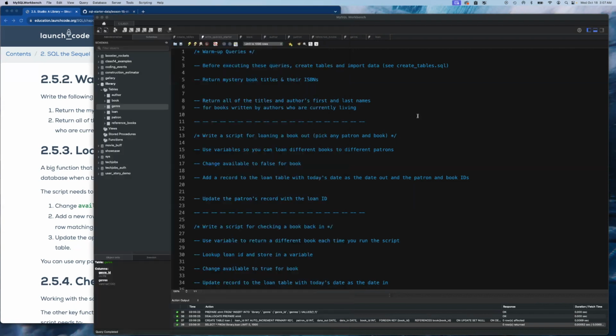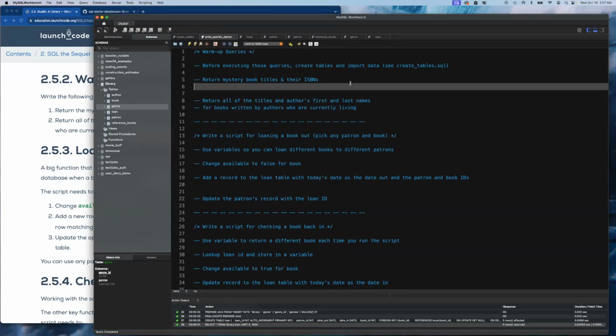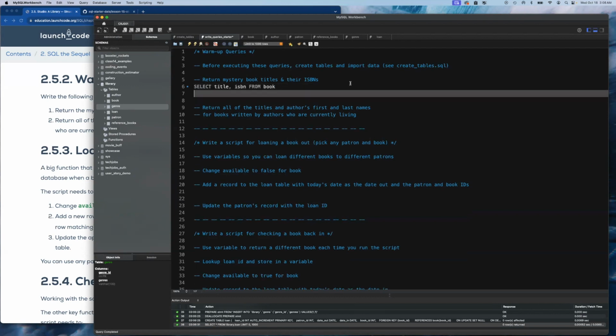So this is easy. We know how to do this. This is something we learned about in the last class. It's as simple as doing a select title and ISBN from book and specifying that we want the genre ID to be whatever the genre ID is of mysteries.